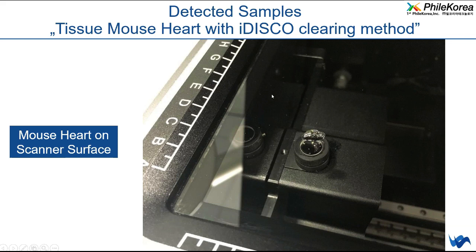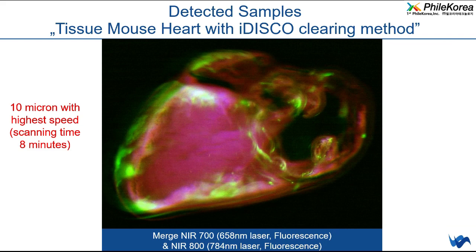Below the glass surface here you see our scanning head. And we moved the scanning head a bit up. This is also one of the additional advantages of our scanner. We can move the scanning head up and down in Z position, so you can do also kind of Z stacking. In this case, we moved the scanning head up, I think around about 3 millimeters. And here I show you just a final image. This is a merge of the 700 and 800 channel scanned with 10 micron, and the scanning time was done in 8 minutes.